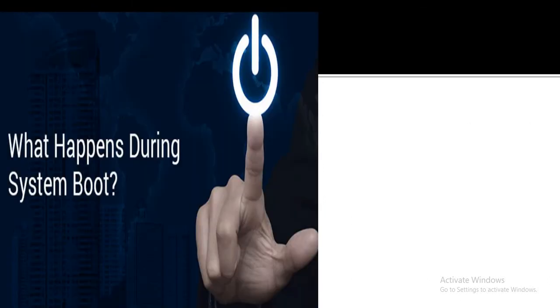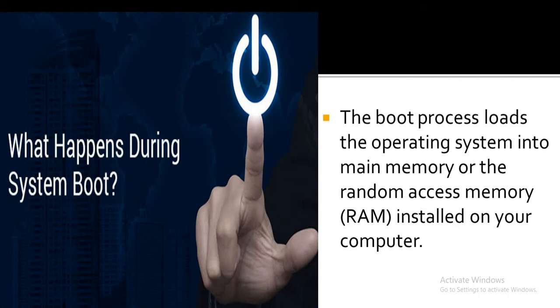What happens during system boot? The boot process loads the operating system into the main memory, or the random access memory, installed on your computer. So when we push that power button, it activates the operating system of the computer.